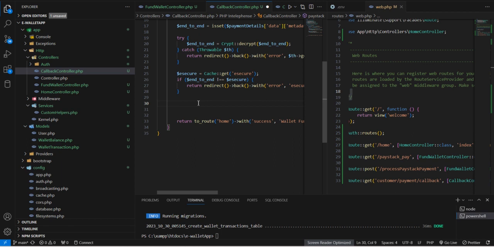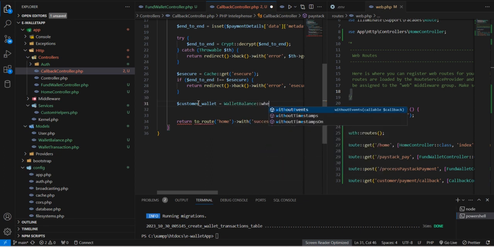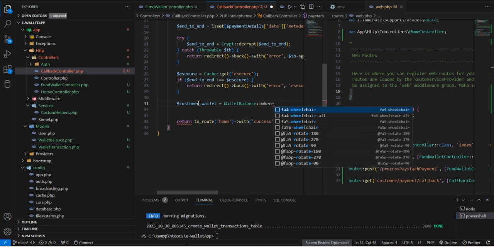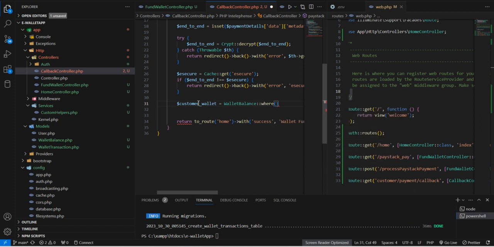So what we'll do in that regard is to say customer wallet is equal to wallet balance. We are calling in that model where we just use that customer ID. And what does that customer ID say it is?